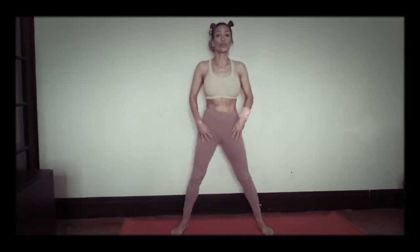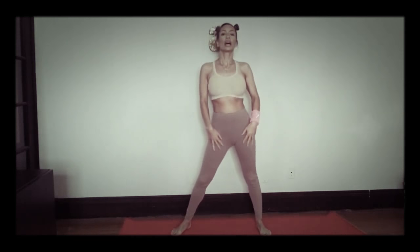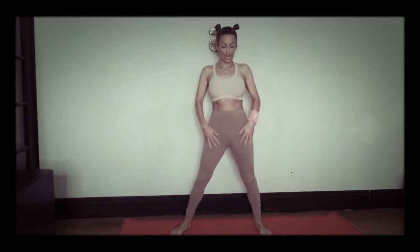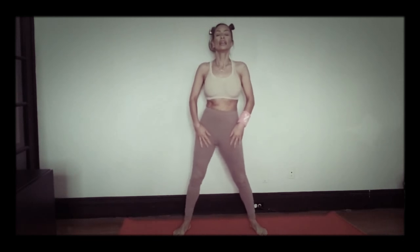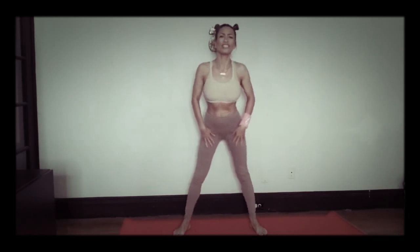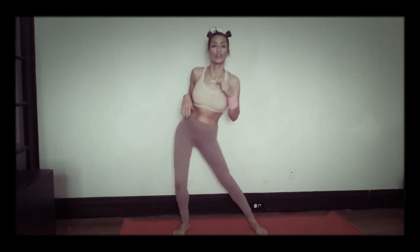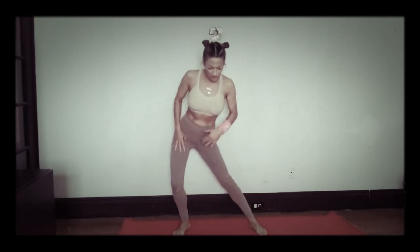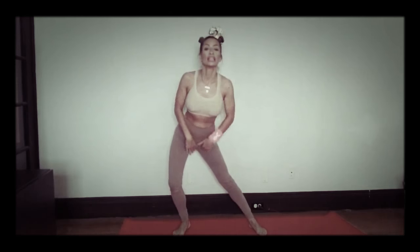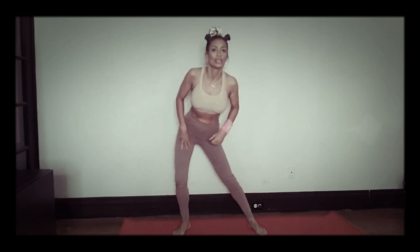Let's just move those hips side to side — we are warming up. I've got my little knots in my hair, looking like Shrek, but trust me when I take them out my hair is going to be cute. My hips have been bothering me a lot, and in the last year I've had a lot of injuries, because I'm going to be 50 and that's what happens, right? I'm trying to be a little more cautious with my warmups. If you guys are close to 50 or over 40, you really want to be extra careful because the body is going through a lot.